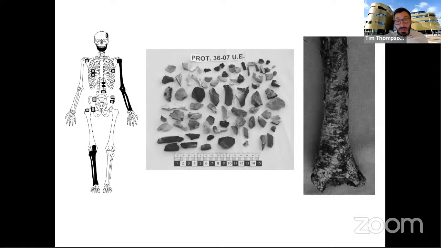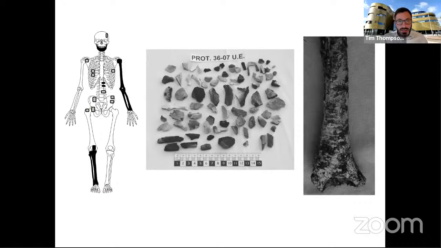Well, we can use two things to answer that question. If you have a look at the humerus on the right-hand side, you can see, hopefully, some very thin, white, light gray, linear scratches running along the shaft of the bone. That is animal scavenging marks, that's gnawing from animals. And that occurs not when the bone has been burnt, but when the bone still has soft tissue on it.